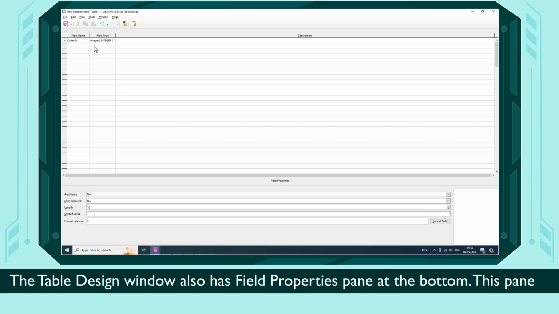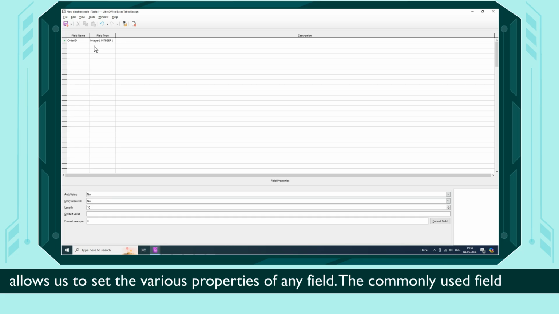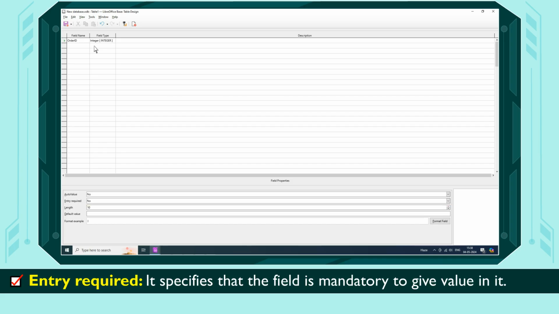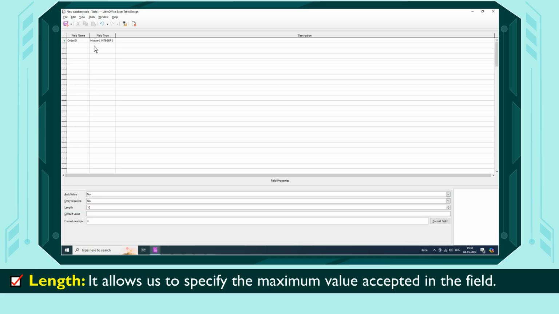The Table Design window also has a Field Properties pane at the bottom. This pane allows us to set the various properties of any field. The commonly used field properties are as follows. Entry required. It specifies that it is mandatory to give a value in the field. Length. It allows us to specify the maximum value accepted in the field.